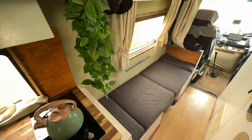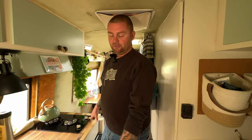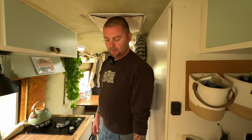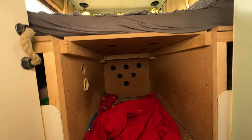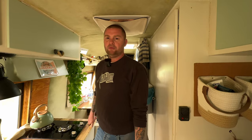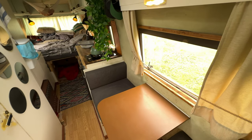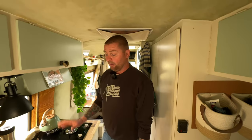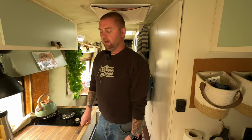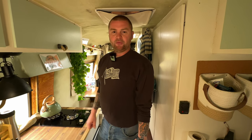I changed some stuff — the kitchen is new, and the bathroom I built up new. We also built up the bed a little bit higher so the dog can have his cave under the bed. How much did it cost to buy such an old vehicle? I paid 11,000 euros, but there were many things to do still — the painting was very bad, we did it completely new last summer. All the things inside were very old from the 80s, so I had to renew them over time.